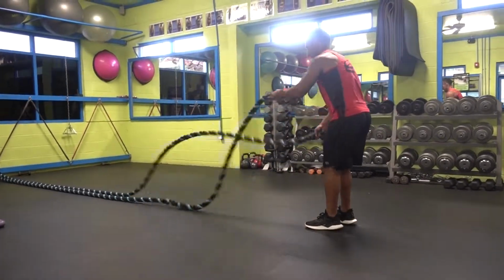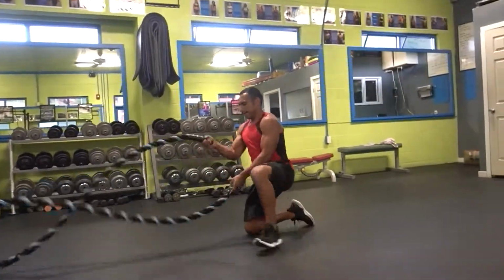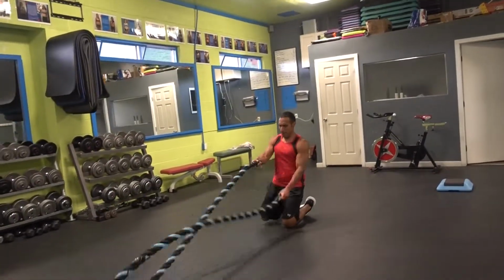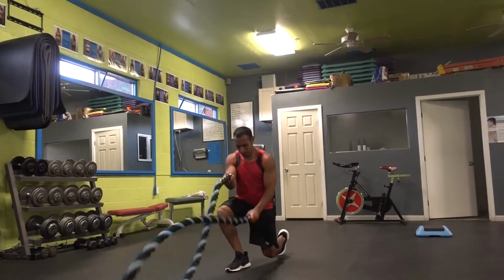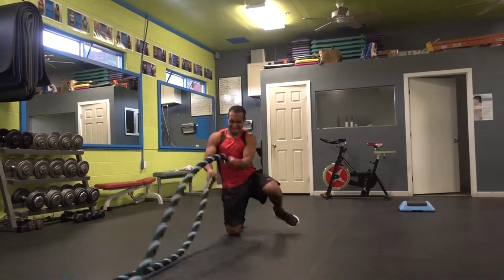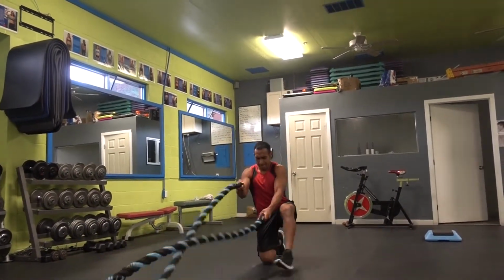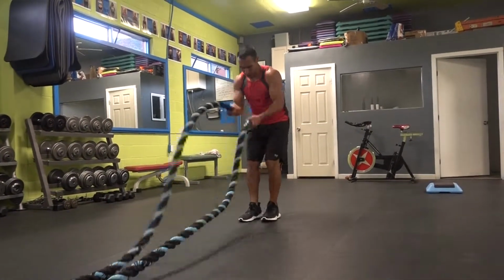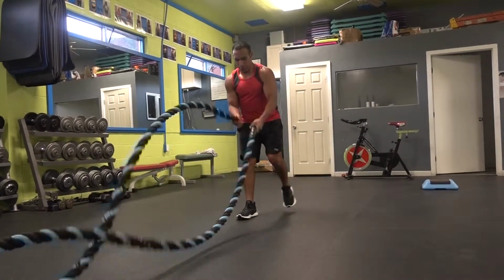Next, we're gonna battle the rope, doing the waves and kneeling at the same time. You can alternate or you can do the same leg. It's up to you. But what you wanna do is, as you wave the rope, you wanna kneel, stepping back, kneeling, and then follow with the other foot, and then bringing that leg forward and stand up again. So continue battling the rope as you're kneeling and as you're coming up and down.